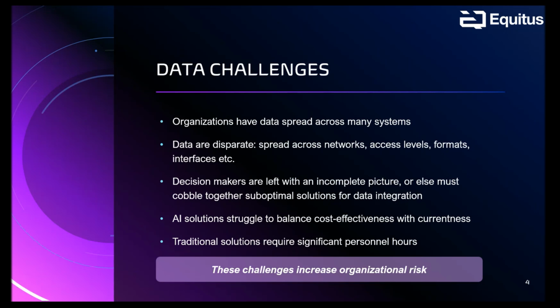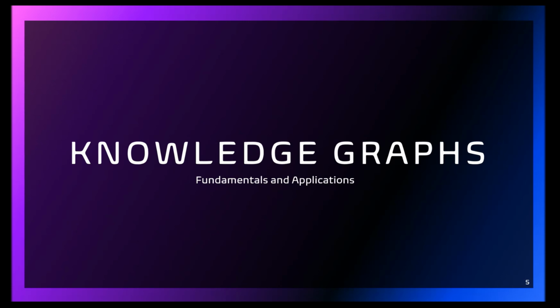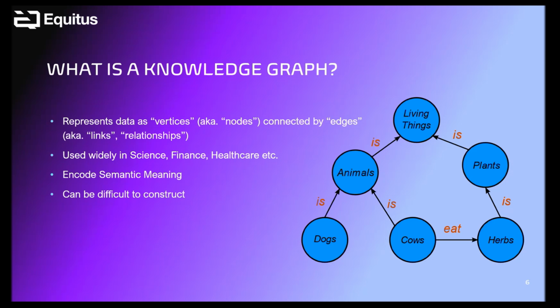Ultimately, the way we see this connecting to business needs, of course, is that companies and organizations of all sorts really care about revenue. They care about cost mitigation. They care about risk mitigation. And all the things we have on the screen here are major business risks that KGNN can help to mitigate. Let's talk a little bit about knowledge graphs.